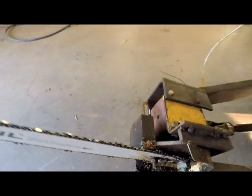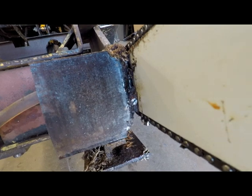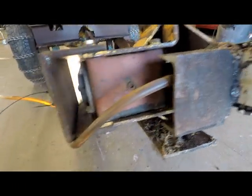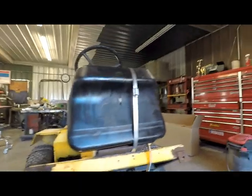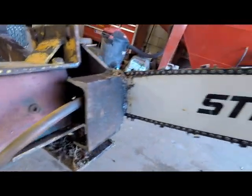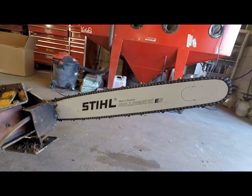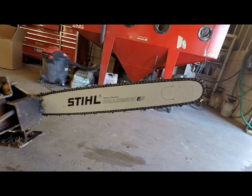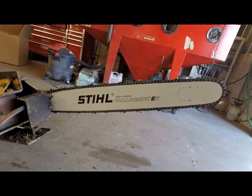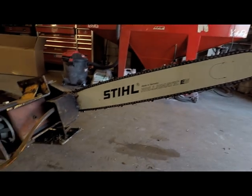It's just the regular bolt setup that holds the bar — it's pretty dirty, I was sawing with it. There's your adjuster screw for tightening up the chain. The bar oil comes down out of an old lawnmower gas tank, to a valve I open up to where I need it to feed the chain. When it's running, I only run the engine about half speed, so the chain's not going as fast as it would on a regular chainsaw. But at the speed it's running, it goes down through pretty good. It's a three-foot bar — I'd like to have a four-footer to get through the big logs, but you get what you get.